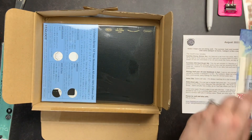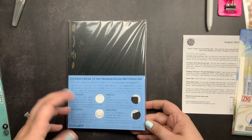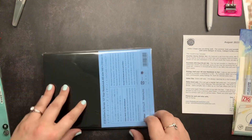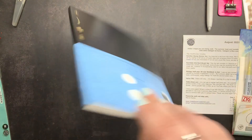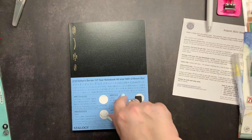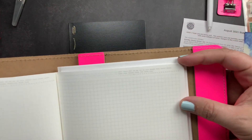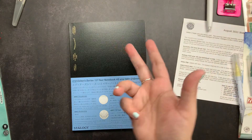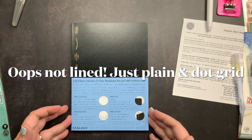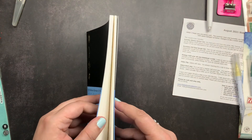What I'm most excited about is this — you know I love Stology notebooks. Stology recently announced new variations of their notebooks. Their normal notebooks have a faint grid and date columns, available in A6, B6, A5, and B5. But they just came out with a plain, lined, and dot grid version in the A5 size, and Mitts included in this box the dot grid A5 half-year — my favorite size!